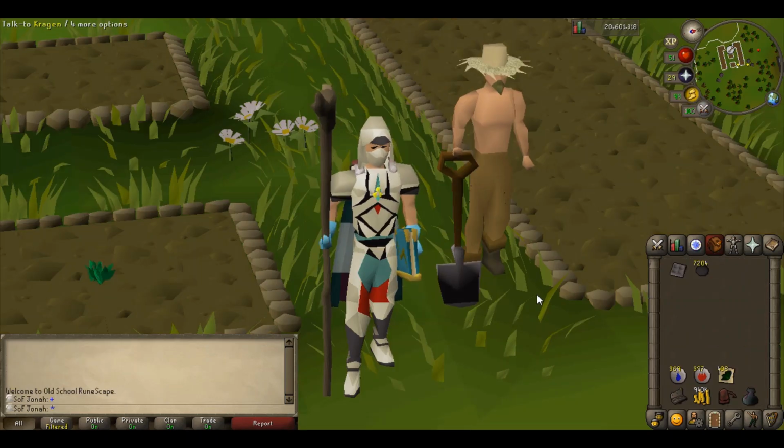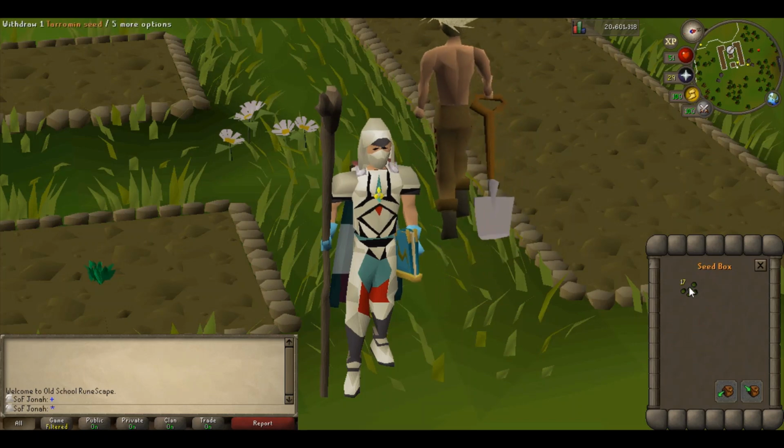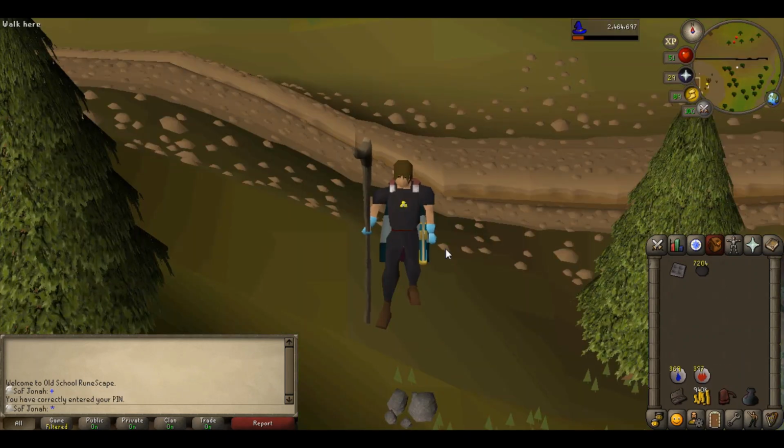Alright, the time has now come to finish all of this. We now have no seeds left in the seed box. Now we do have some Terramin seeds. I'm going to go over that more in a little bit. But I'm going to add these into the looting bag and we'll check what we have total. Alright, it is now time to show off the looting bag.